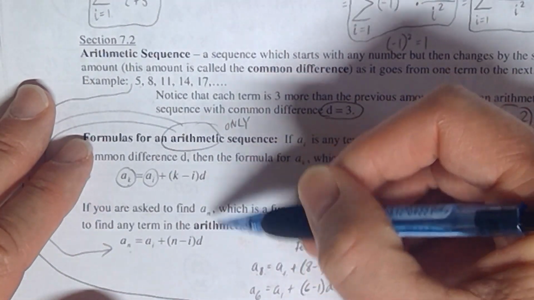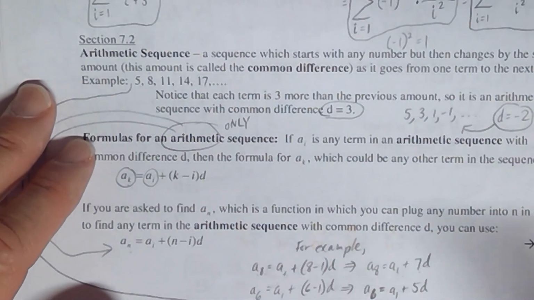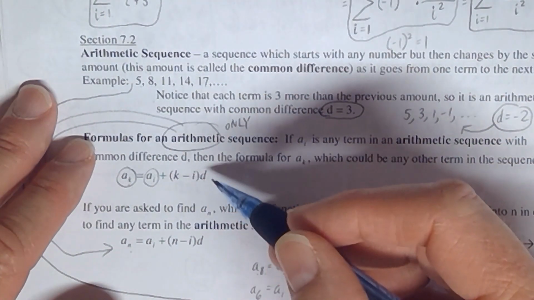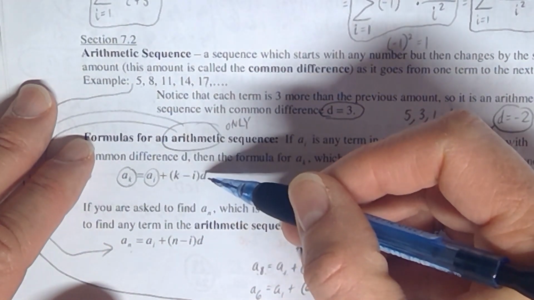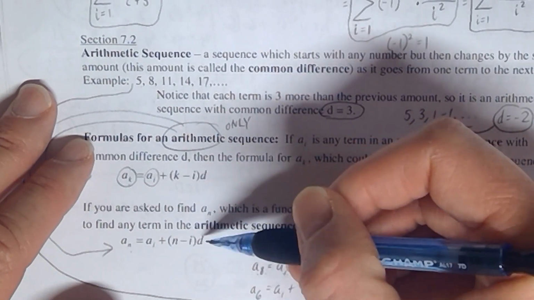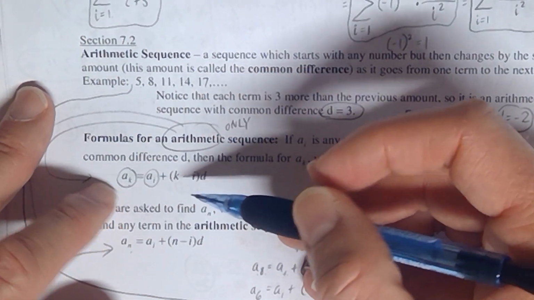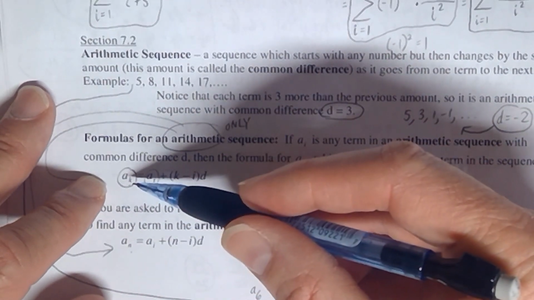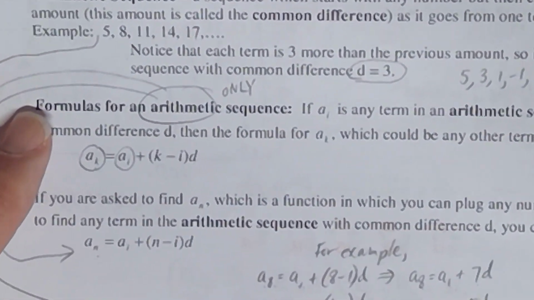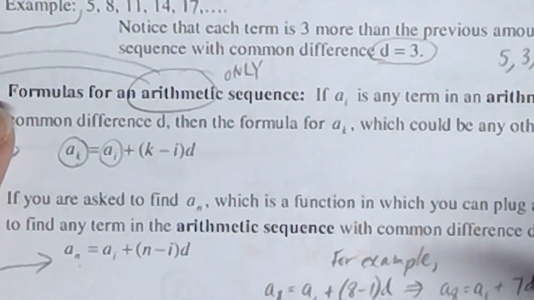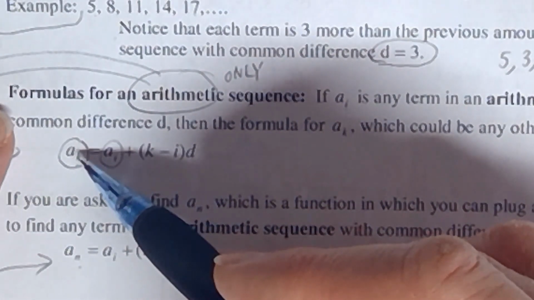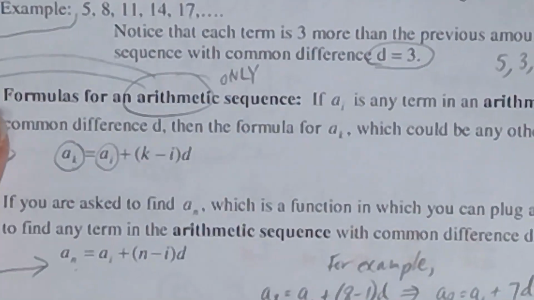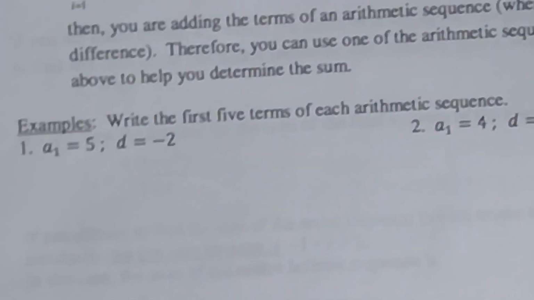I know these things look kind of complicated right now. I'm getting all theoretical on you, and I apologize for that. But don't worry, as we use these things as we go along, it'll start to make more sense to you. See that these two formulas are basically the same thing. The only difference is that instead of an n down here, you have a k up here. The rest of the formula is completely identical. I just wrote it this way to indicate that sometimes you have a variable n, and sometimes a constant number in the place of k. That's really the only difference. But let's learn how to use those two formulas as we jump into the first problem.